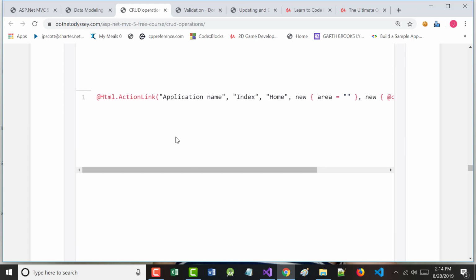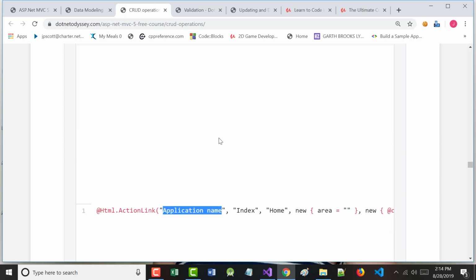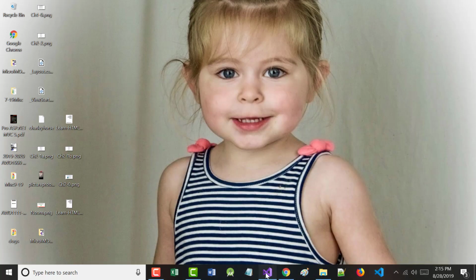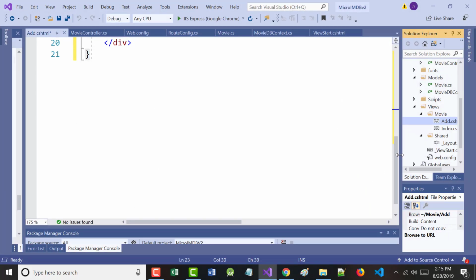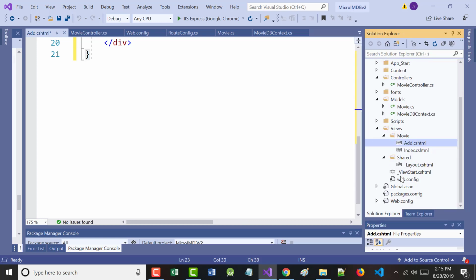If you look on the screen, please. Do you see this line right here that says action link? When you run it, it says application name. All right? They want you to go in there and change it. Open your file, views, shared, _layout. Please open that file. If you say I don't know what you're talking about, it's the one we worked with yesterday. We're going to open up under views, shared, this layout file right there.